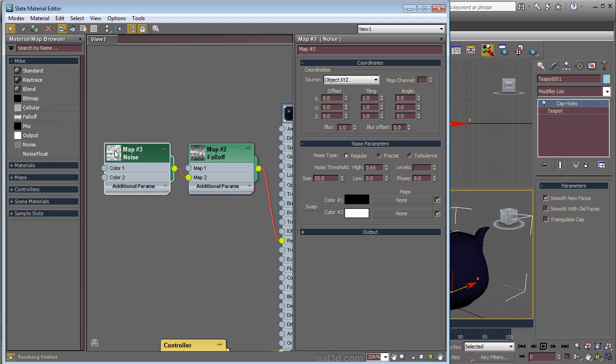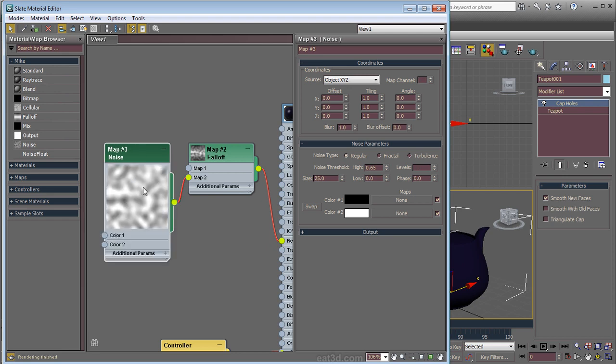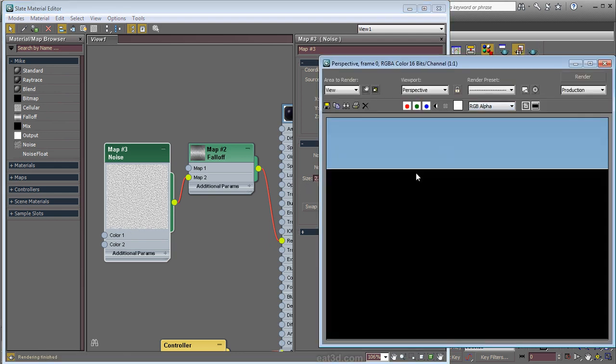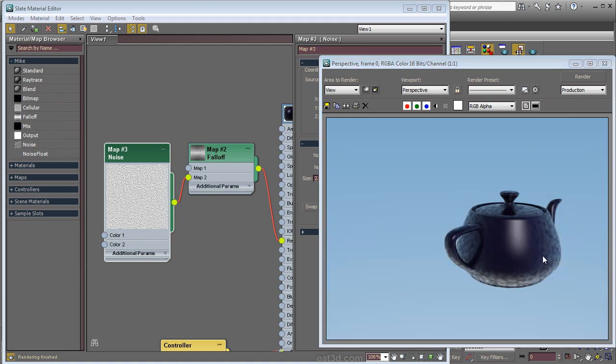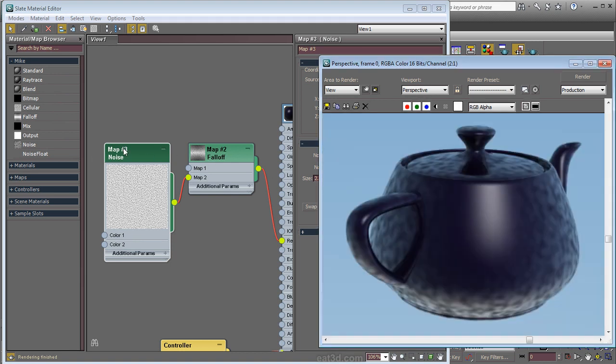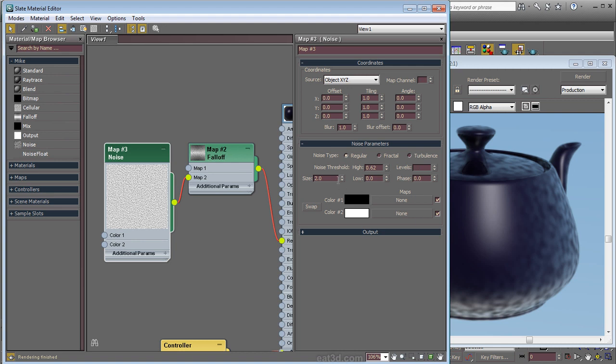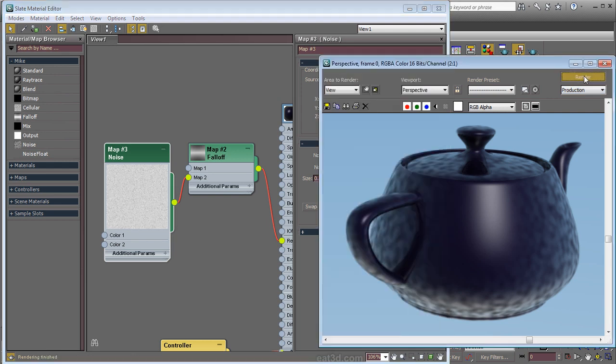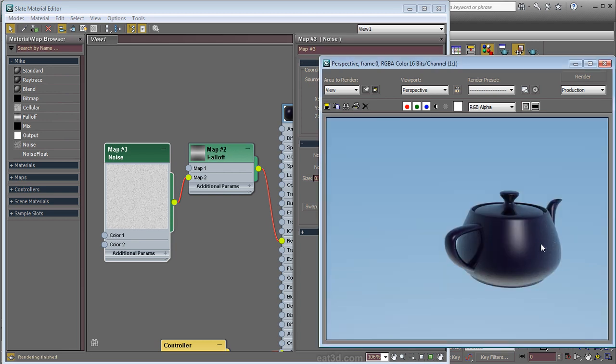So a couple things that I can do is I can double click on this in order to make it a little bigger, so I can kind of see how that's happening. And then I'll just make the size a little smaller. And then let's see how this renders out. So now you can see that noise pattern coming in there, and while that's okay, I think I might even want it a bit smaller than that. So we'll try like a 0.3 and maybe make it fractal, just so that we kind of break up this setup there. So we get this kind of noisy type of thing going on there.